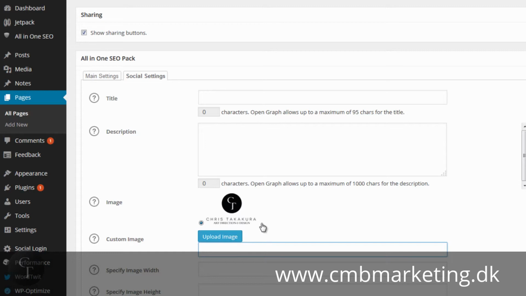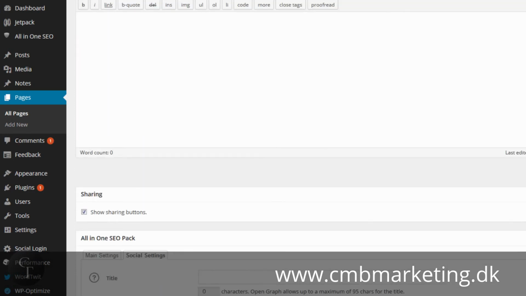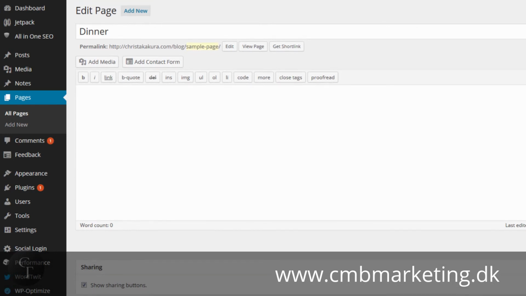I just usually use a picture that's already been used on a blog article and go from there. Don't worry too much about specify image width, image height. Don't worry too much about Facebook object type, and don't worry too much about Twitter card type. Unless you know what you're doing, you can choose somewhere large image or photo. But again, these are just individual settings for your social network. So again, the pages and the post SEO settings are really not different, but it's still something really important to do.